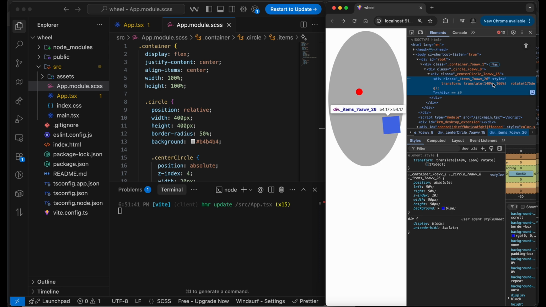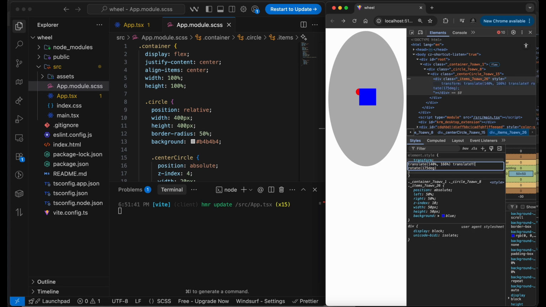like translate Y, and we do 50% and 50%.